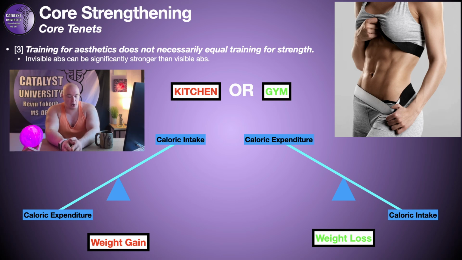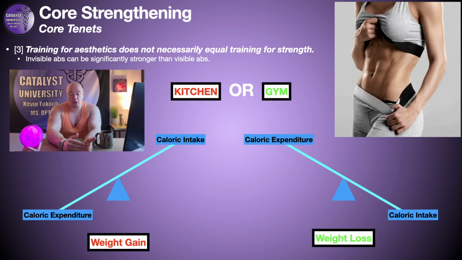Now for the gym argument. Let's say you've got somebody who has small, underdeveloped abdominal muscles, maybe the rectus abdominis for that washboard look. It could be that they just never worked them. It could be that they had an injury and something happened, maybe some kind of condition. Who knows? We could make up a lot of stuff, but they're small, they're underdeveloped. So the person loses body fat. One of the areas they lose it in is the abdomen. And even at maybe a 10% body fat, because their ab muscles are so small, they're not visible.